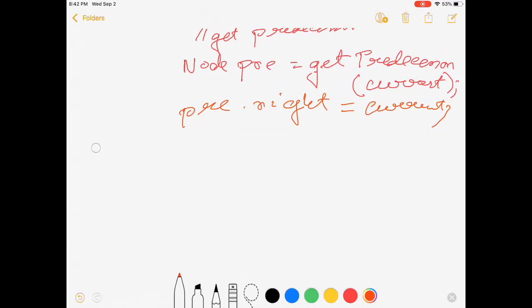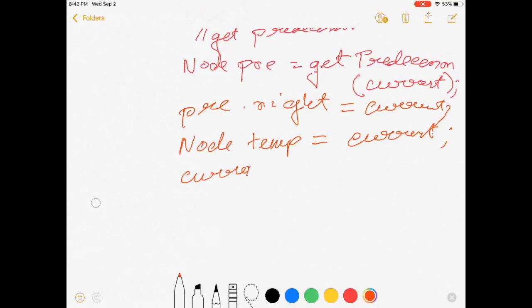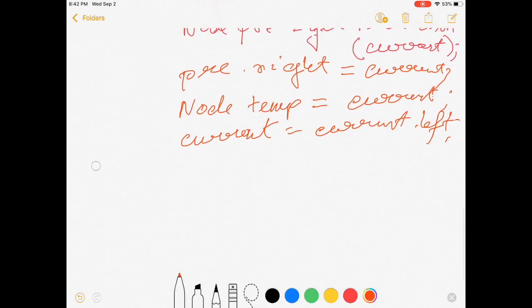So the reference of the next should point to the left child node of the current, which means we need to take a temp node and point that to current, and now current equal to current dot left, and now you would see why I took the temp.